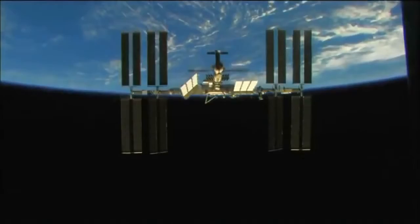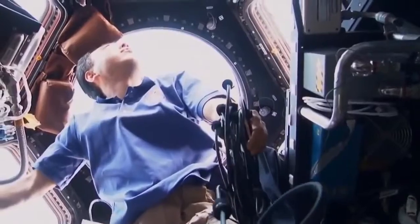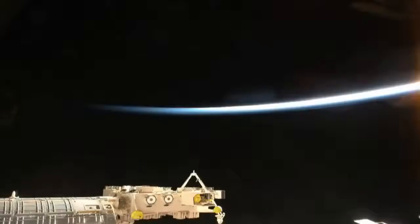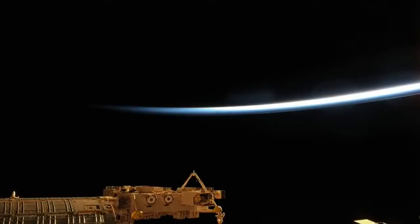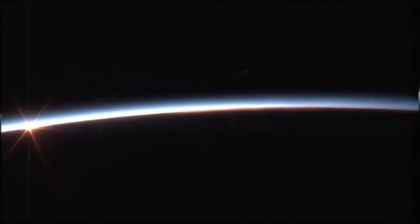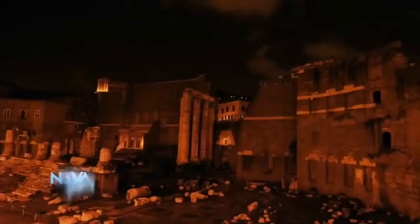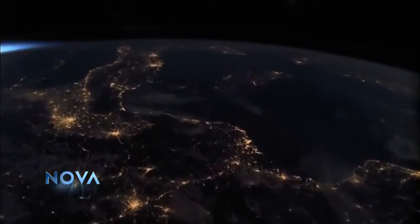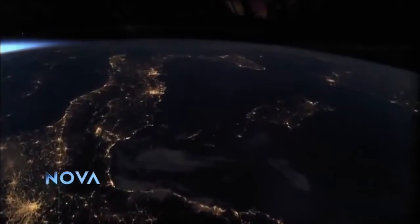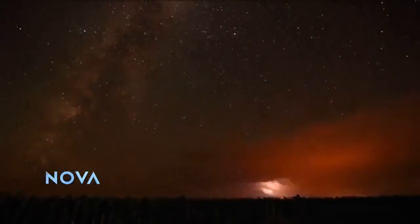So nearly 250 miles above Earth, Furukawa is working hard to further Ramon's legacy. He readies his camera as the flight path takes him towards Europe and into the nighttime darkness, Earth's shadow. He won't have much time. At ISS speeds, traveling over Paris to Rome takes just 2 minutes. Looking down, he sees the lights rimming the boot-shaped peninsula of Italy. In 10 minutes, he'll be over Central Africa.